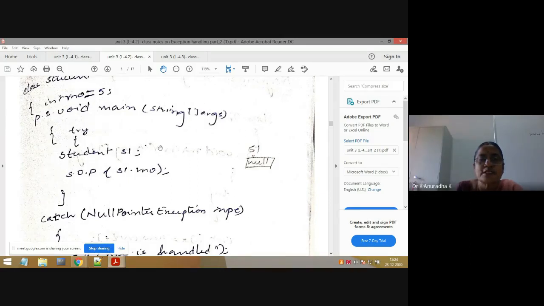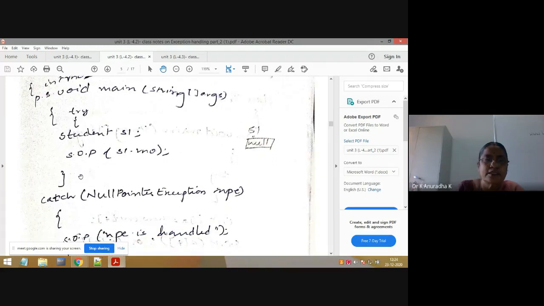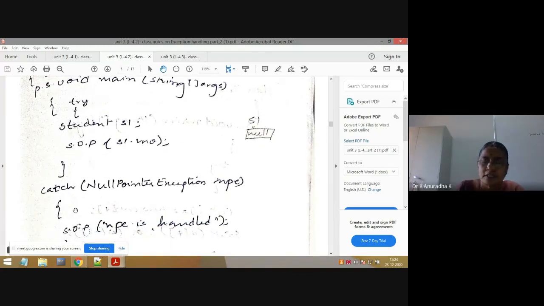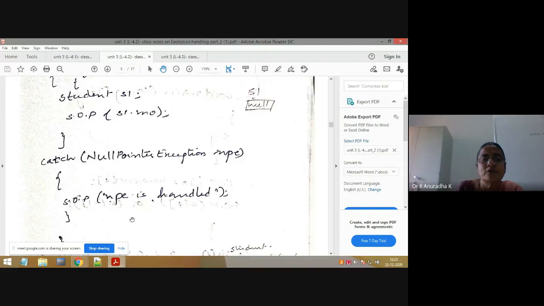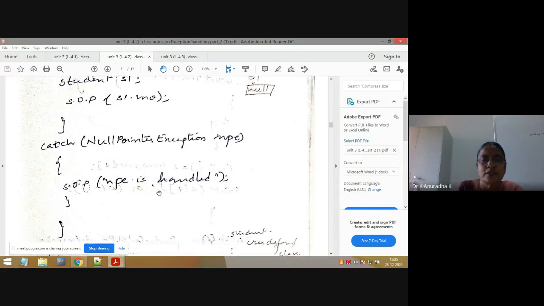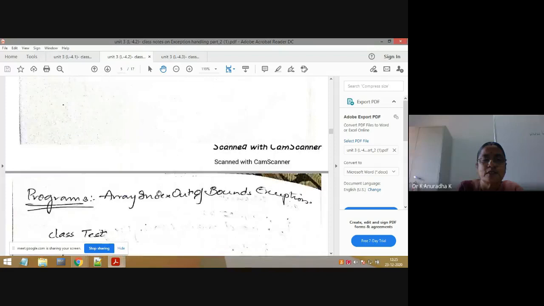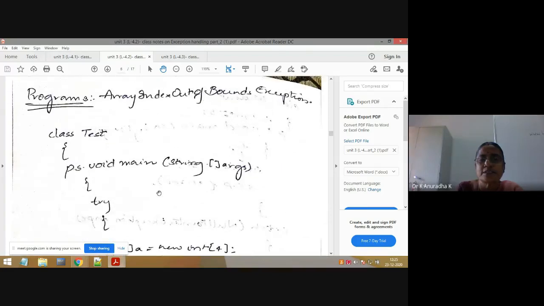But without creating an object for the Student class, I am only creating a reference variable which holds null in the memory. With this s1, I am trying to access rollNumber, which is a member of the Student class object. That's why this is an error. When it finds the error in this statement, immediately it will come out of the try block and search for the matching catch block. So this is the matching catch block, and that's why this catch block will be executed. So the output is "NullPointerException is handled". So these two programs are on NullPointerException.